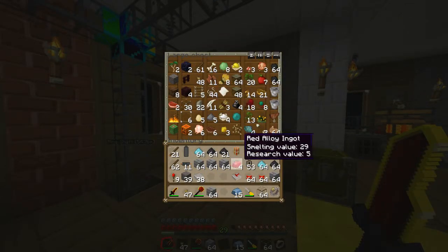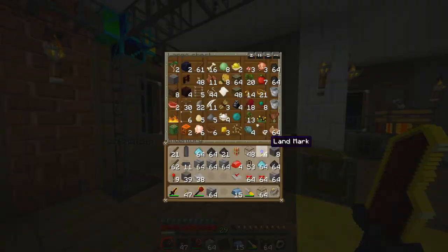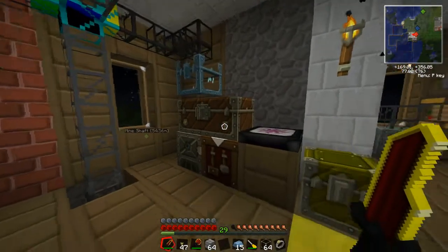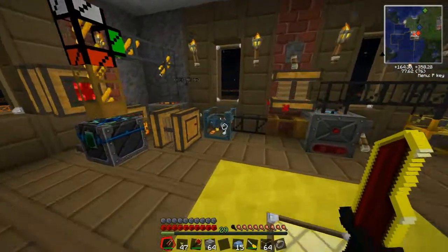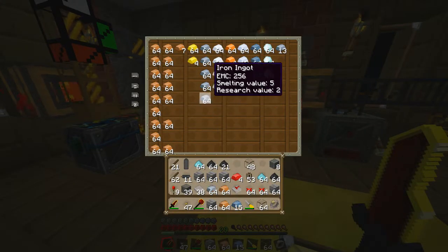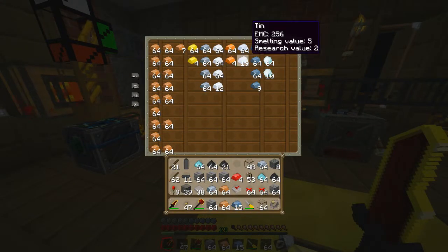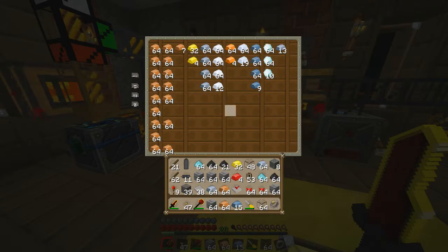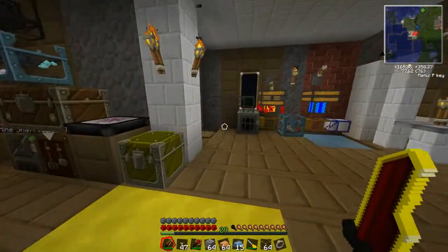This is my random junk chest. The landmarks, we'll put them in here, along with the golden transport. And the screwdriver. No, I'll need that screwdriver. Okay. Let's grab some copper and iron, maybe a bit of gold. And tin I have from over there. It's overflowing so much anyway.